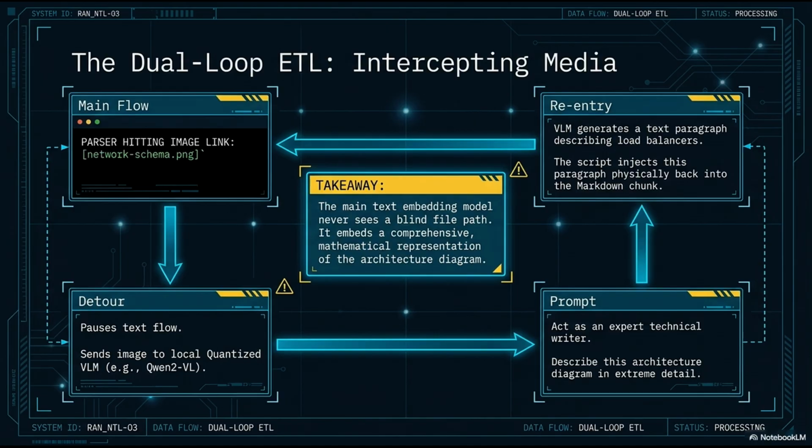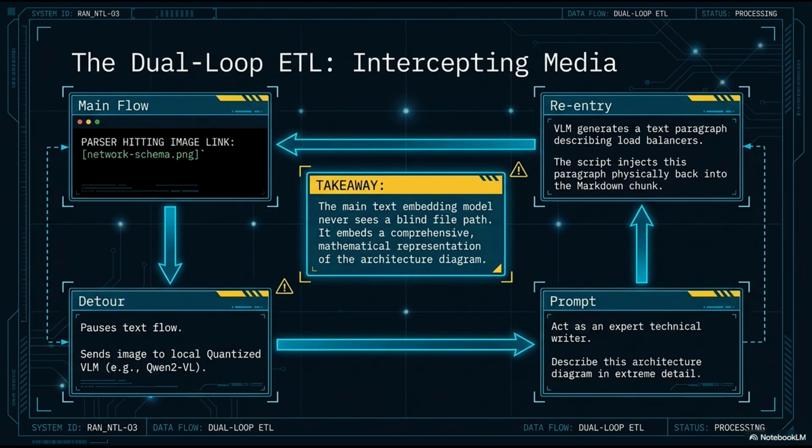That is fascinating. How does a VLM actually do that? Is it just guessing based on shapes? VLMs use a specialized architecture. They have a vision encoder, often a vision transformer, or ViT, that chops the image into tiny patches and extracts visual features. Okay. These visual features are then projected into the exact same high-dimensional semantic space that the language model uses for text. So the LLM can read the visual features as if they were words. The VLM processes the image and generates a comprehensive text description of the diagram.